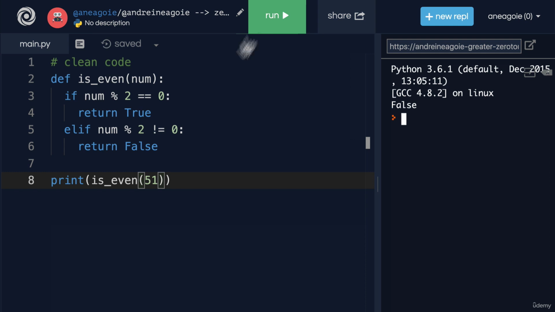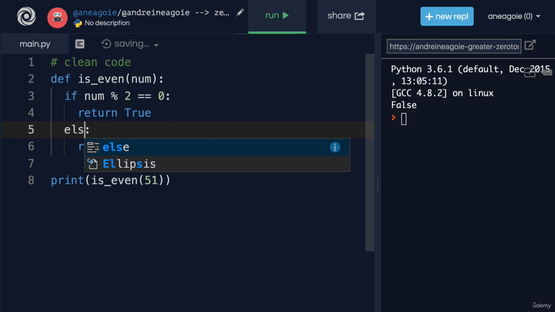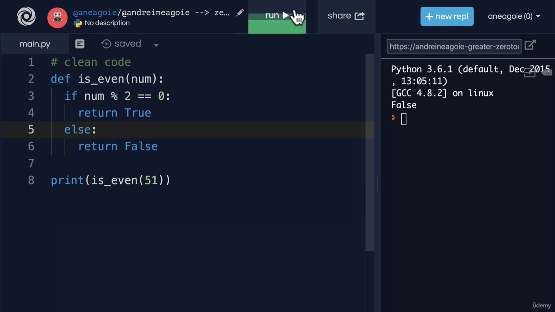Well, here's the thing. We have some ways that we can actually make this a little bit tighter. For example, if we're only checking for isEven, we don't really need to check this again, because if number modulo 2 doesn't equal 0, that is, if a number divided by 2 doesn't always have a remainder of 0, we always know that it's not going to be even. So we don't even need this statement. We can just say else, right? So that if I run this, this still works. So all right, we cleaned up our code a little bit.